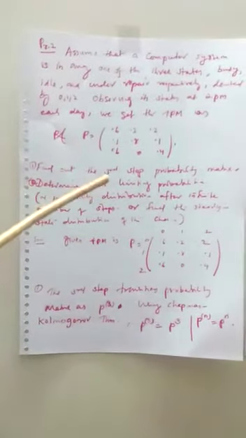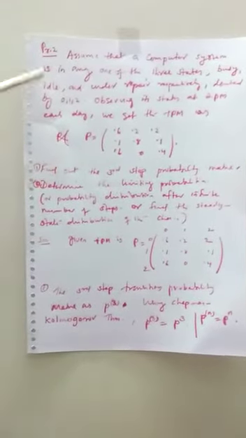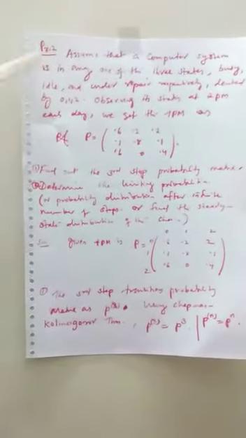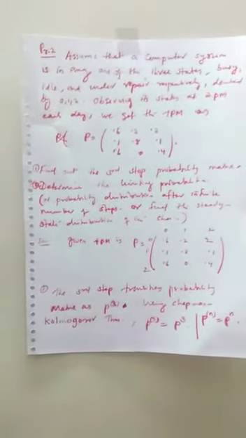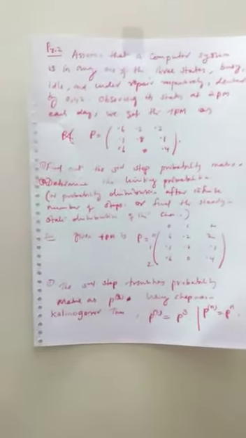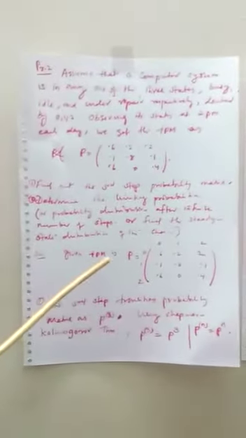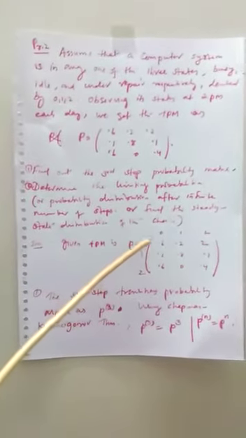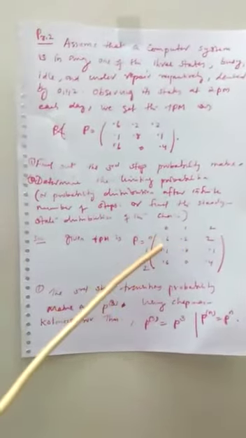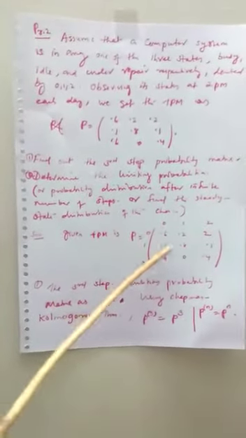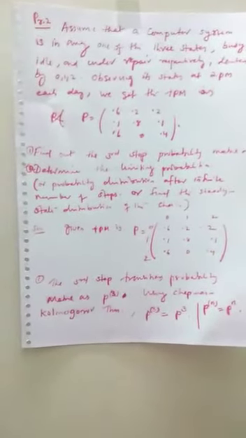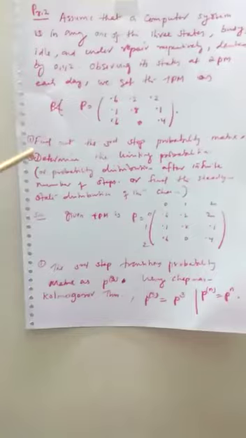Now, in the previous problem the states were 1, 2, 3. Here in this problem the states are 0, 1, 2. Given the transition probability matrix P, with states 0, 1, 2 as rows and columns, the elements are 0.6, 0.2, 0.2, 0.1, 0.8, 0.1, 0.6, 0, 0.4. Now the first problem is to find the third step probability matrix.